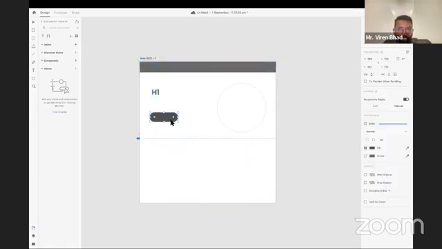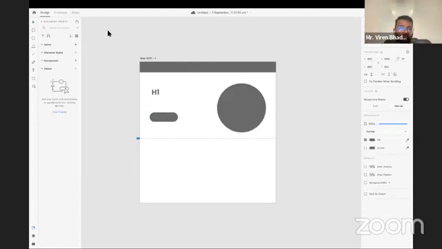And I want this button in the same color. So we have a tool here, the eyedropper tool. We can click here and click on the color I want to select, and for the circle the same.